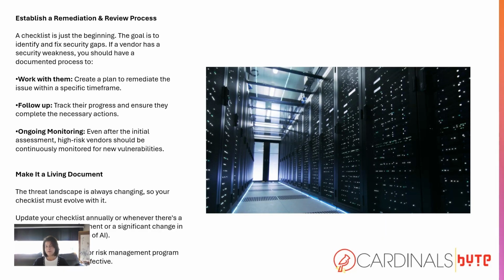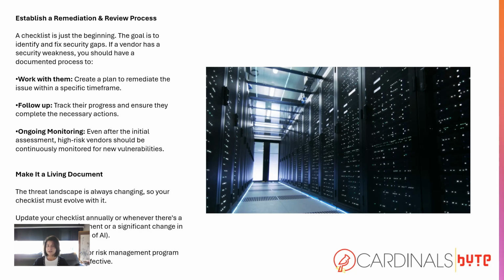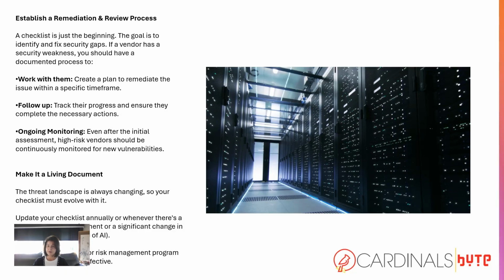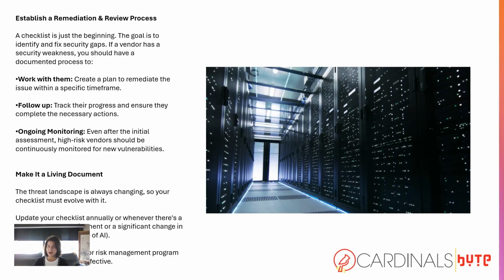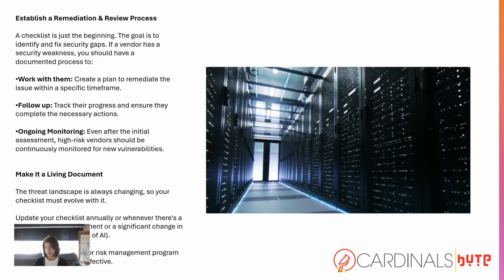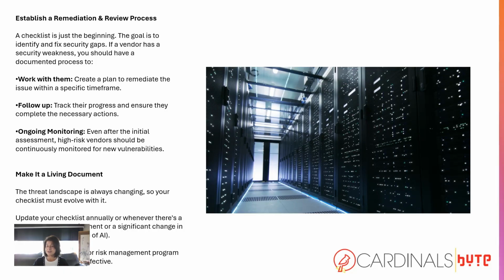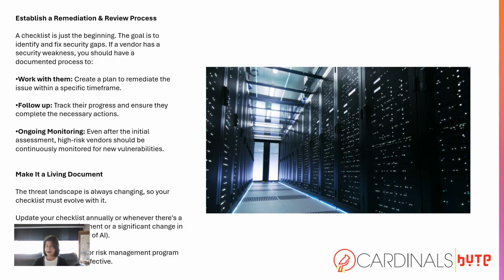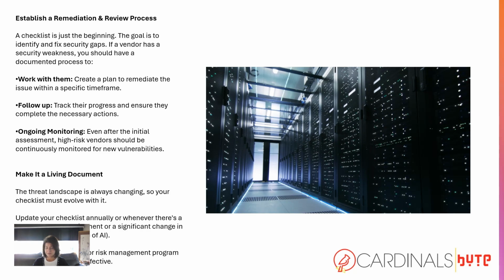Establish a remediation and review process. This is not just about the checklist. The checklist is a diagnostic tool, not a final solution. If you find a security gap, you need a plan to fix it, and you need to categorize it and document it. You may not find a perfect vendor. A remediation plan allows you to work with the vendor to improve their security to meet your standards and your needs. It turns a negative finding into a positive outcome, strengthening your supply chain instead of just avoiding a vendor.